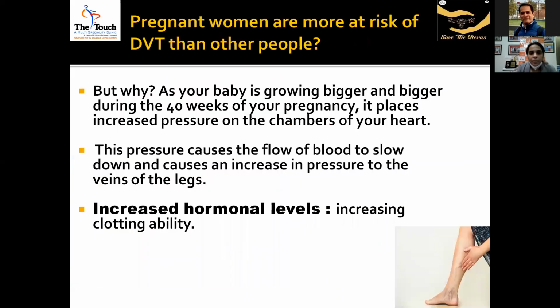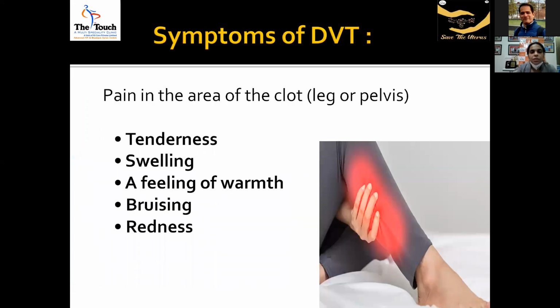ये मैंने आपको पहले ही बता दिया है कि प्रेगनेंसी में डीवीटी का रिस्क क्यों बढ़ जाता है। So what are the symptoms? सिम्टम्स में क्या होगा, आपको बहुत ज्यादा काफ मसल्स में पेन होगी, स्वेलिंग होगी। अगर आप उनको टच करके देखेंगे तो they will be warm to touch, and bruising, ब्लूइश स्पॉट्स दिख सकते हैं, या डायलेटेड वेन्स दिख सकती हैं, या रेडनेस हो सकती है काफ मसल्स में. So before we develop DVT, the best part is we have to take the precautions.